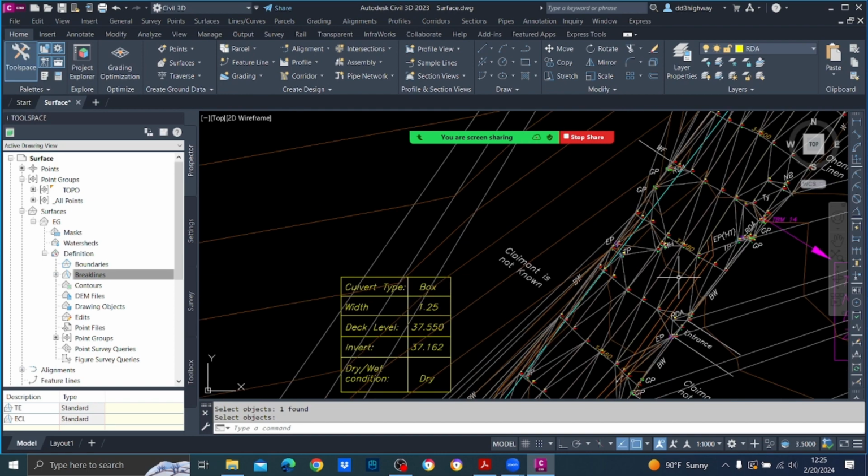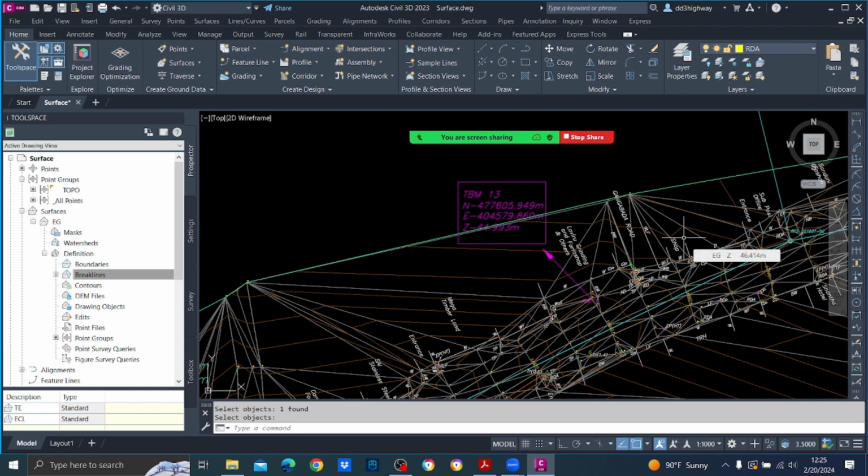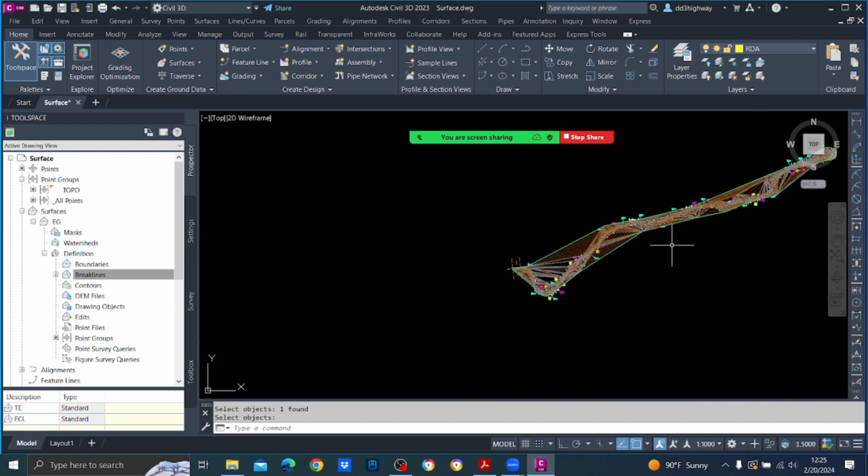So we have refined the surface to include two break lines. If we had the dam top or whatever, then of course we have to make them break lines also. Anyway, this is not finished.